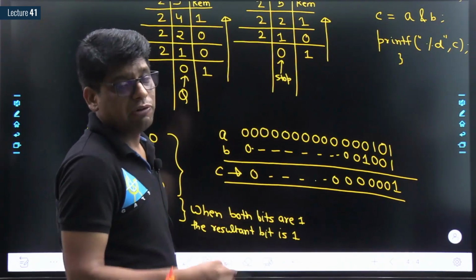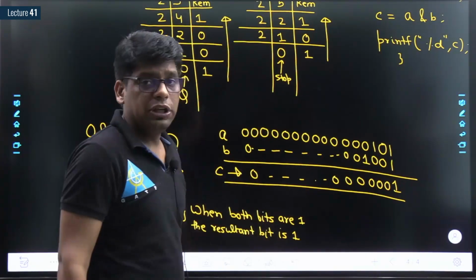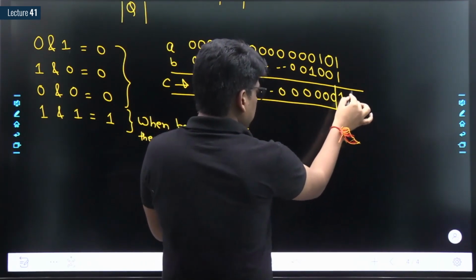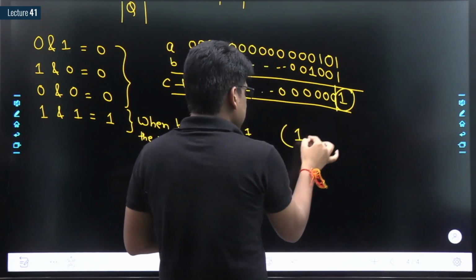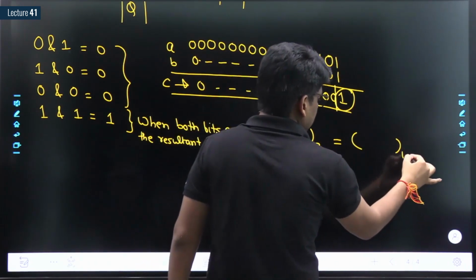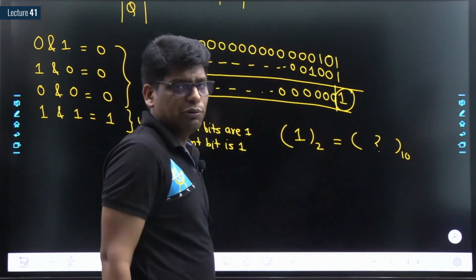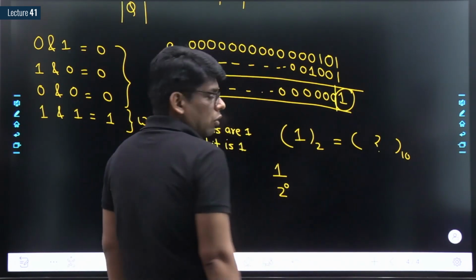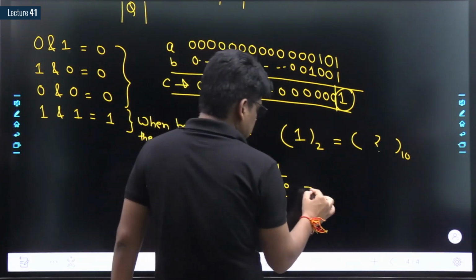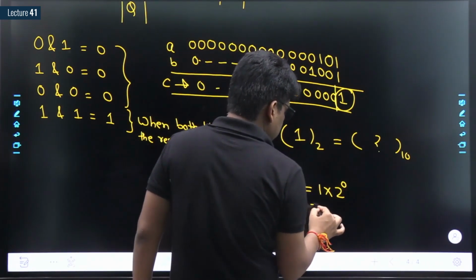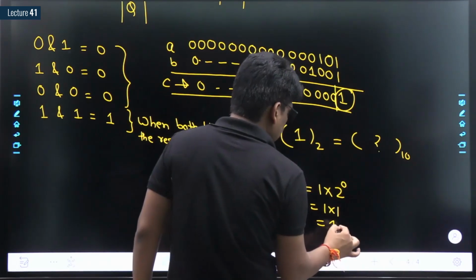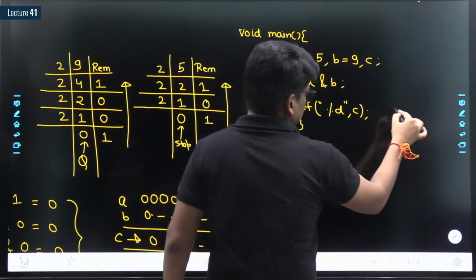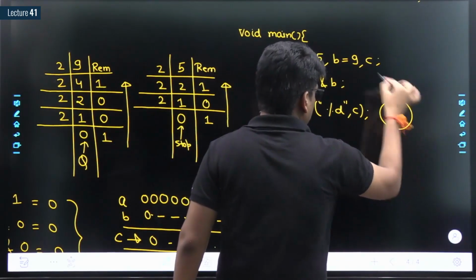Again, for evaluating the answer, we need to convert it into equivalent decimal. So, sir, all the 15 bits are 0. Sir, we only need this thing. Sir, 1 written in binary, what is its decimal equivalent? Okay, no issue. Sir, this is only 1. That means 2 to the power 0. That means what is the answer? 1 into 2 to the power 0, that is 1 into 1. So our answer will be 1. That means what is the value that gets stored inside c? Sir, 1. That's why the output will be 1.